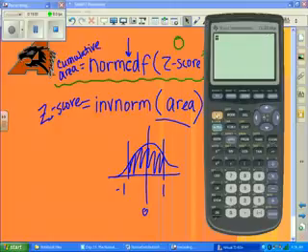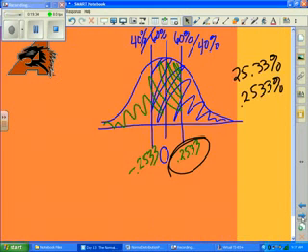So let's go to your calculator and do that. I'm going to go to second VARS, normal CDF from 0 to 0.5213. And there is how you get the area, which you can state as a decimal, 0.1989, or as a percent. To me, it makes more sense to state things as a percent, because here's what that's saying.